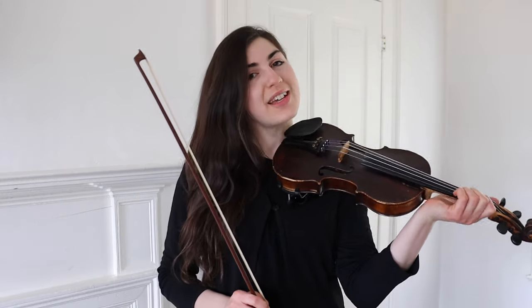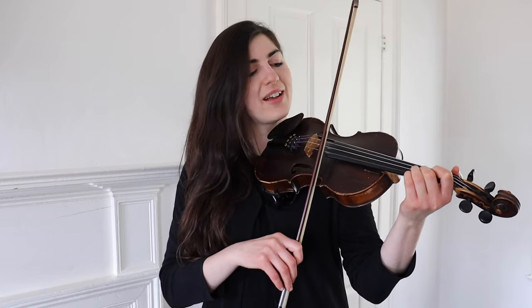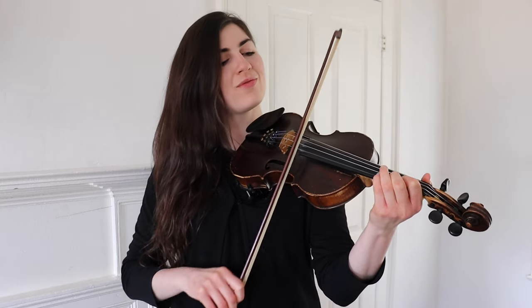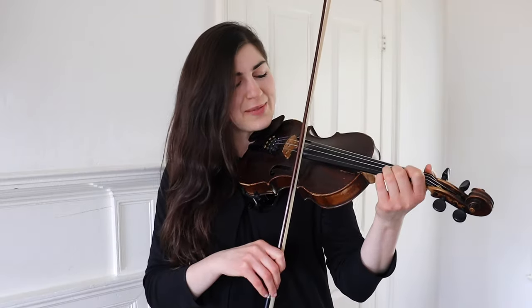The second phrase of the B part starts with your low second finger on the E string playing a G natural, and it'll go like this. One, two, three, four. Slower. Once more.